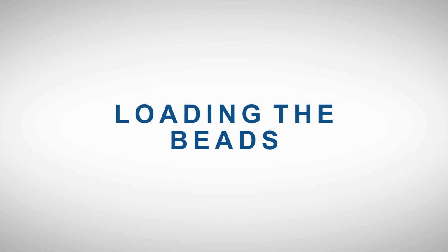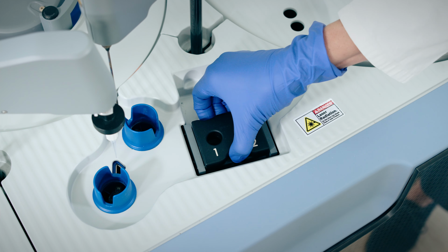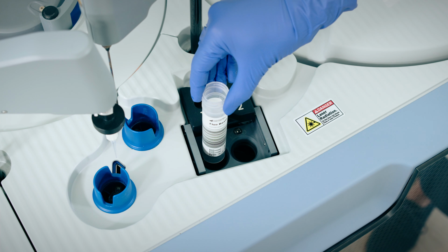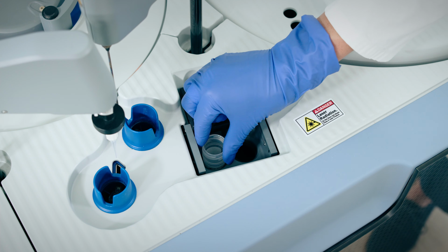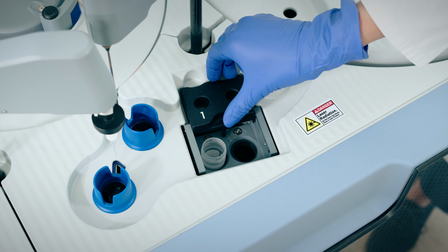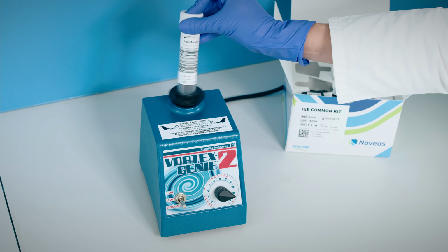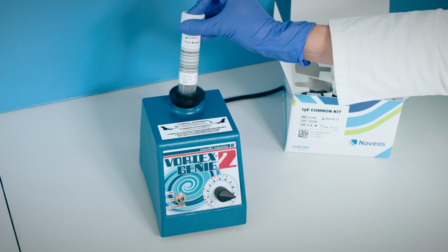Loading the beads. Here you can see where the beads are loaded. The NOVEOS has room for 2 tubes. It is important to vortex the beads before loading them into the NOVEOS.